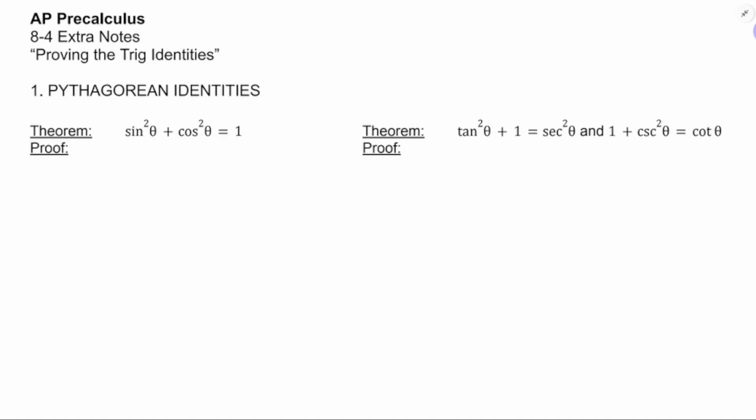In this video, we're going to be proving our trig identities, and I'm going to be going pretty quick, so feel free to pause and look at these steps if you need. But this is really only if you're interested in where these identities come from. Now, I proved the Pythagorean identities in the lesson video, so I'm going to be extremely fast with those.